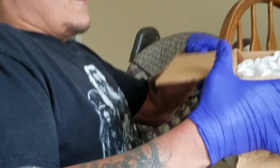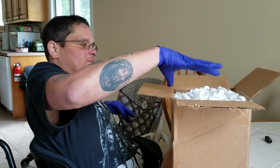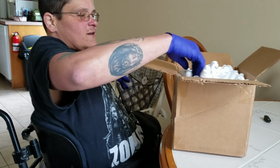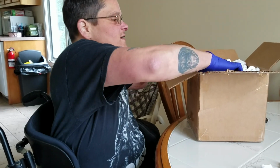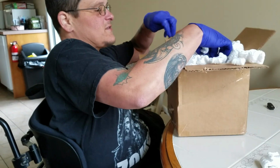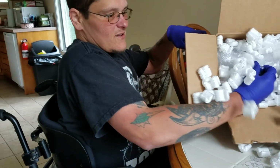How you doing there? I got this package from a friend of mine, and I'm pretty sure I know what it is already, but I guess there's supposed to be instructions along with it.